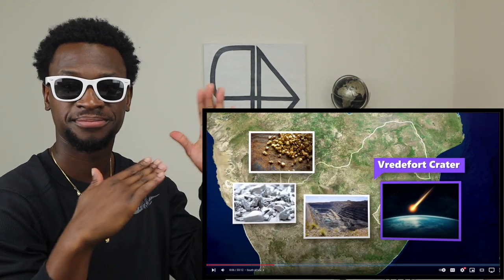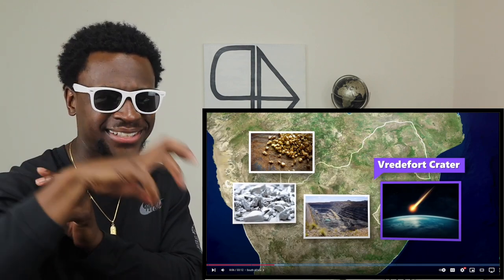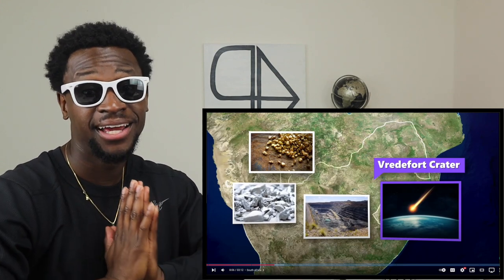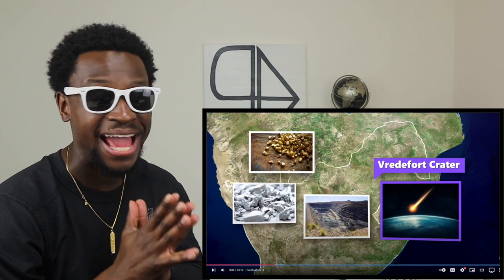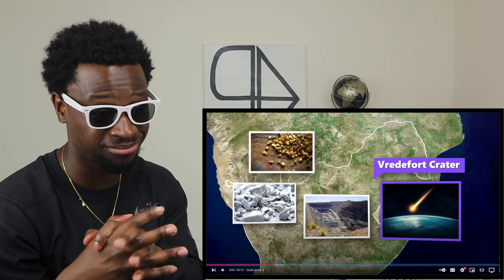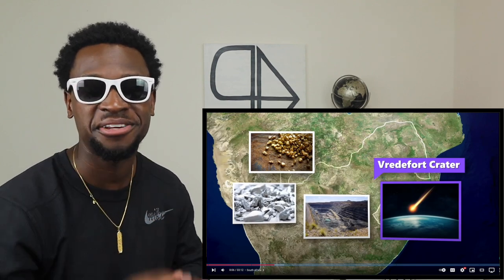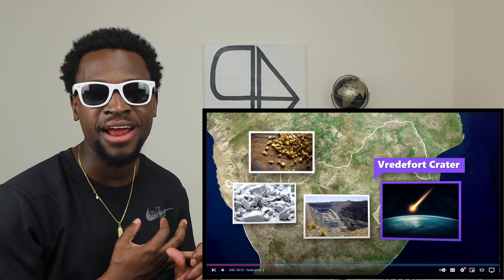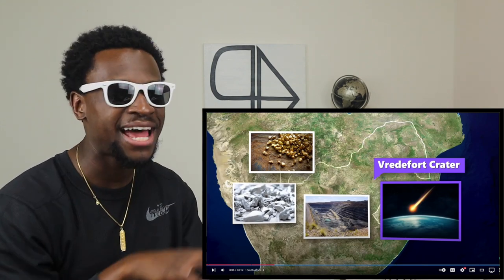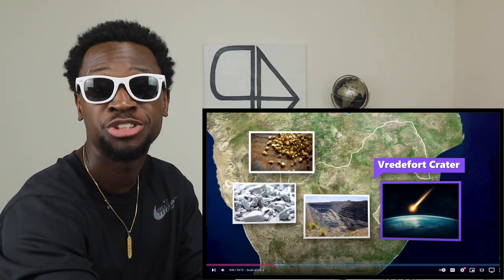Time out. Come on. Did you know meteors from the sky contain such a thing as gold and other minerals in them? I did not know that. I must say, I did not know that. However, finding out and realizing that it does take place, but then not only does it take place, but it has taken place in South Africa? Like, come on. Can it get any better? But do y'all hear all the different things that are there? You have the mountainous area, you have the green grassland area, but you also have the Sahara type vibes. Like, so many different types of ecosystems and climates all within one given country.